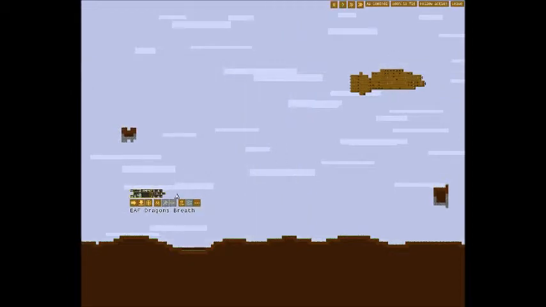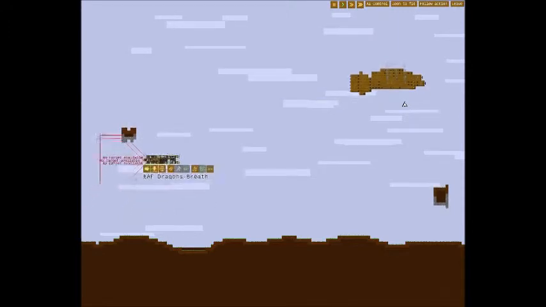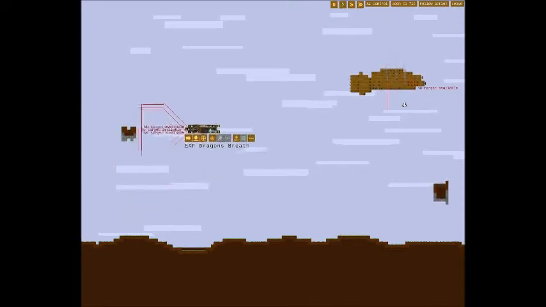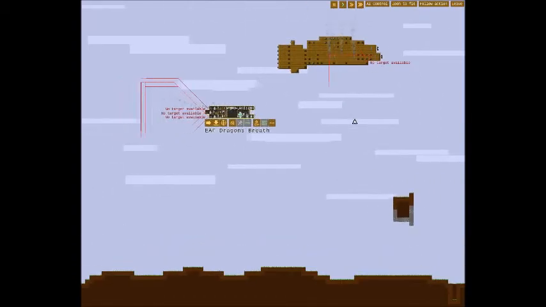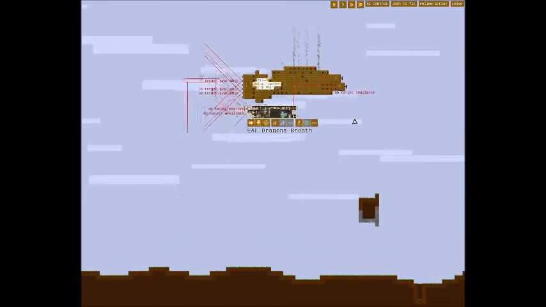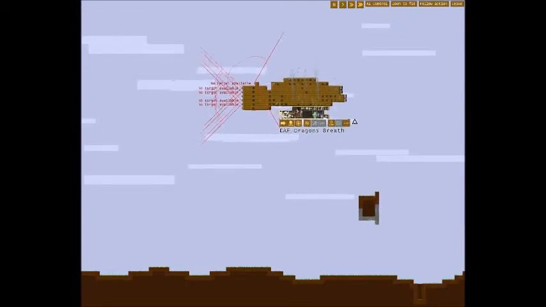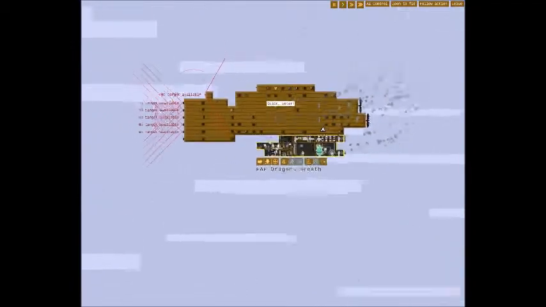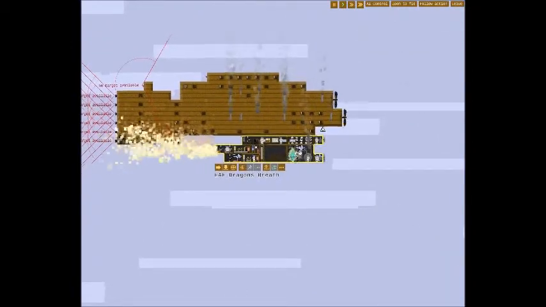So let's click Go, Move, and we'll try to get under the belly of the command ship. We probably are going to take a few shots due to our slower speed. And we are on fire. We've lost one of our cannons. There we go. I think we might have actually lost both of our cannons.